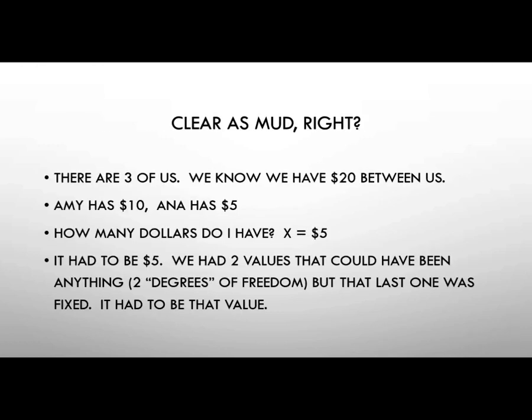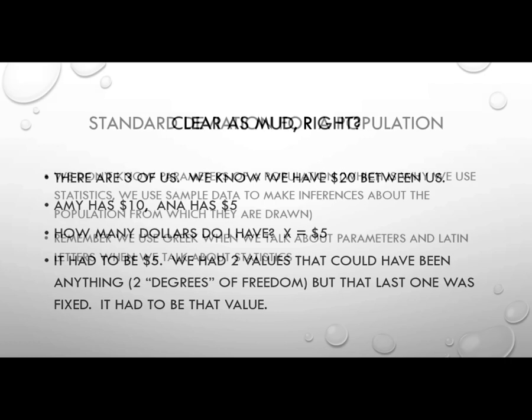Okay, so we do that. It's beyond the scope of this class to explain why it matters, but we do that because with small samples, subtracting out to get the degrees of freedom most closely approximates the population parameter that we're trying to calculate with our sample statistic. So just know that degrees of freedom is this thing where we have to subtract 1 from our sample size so that when we divide, we're closer to the population parameter than we would be had we not.